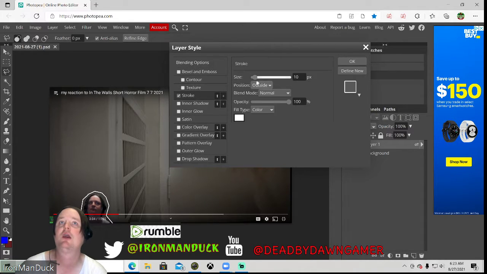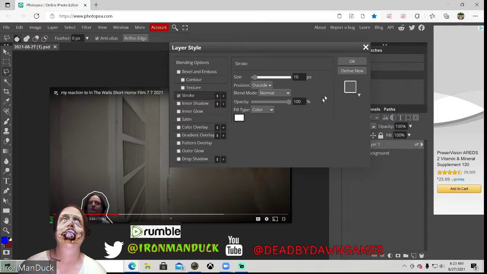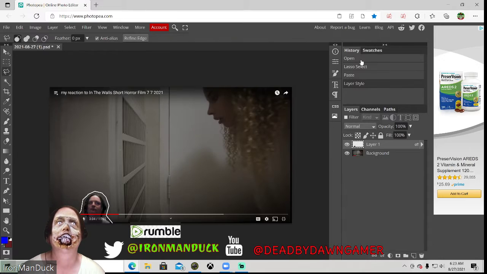You can use the slide bar, or you could just left click here, highlight by holding the left click, and change the number, like let's say 13, hit OK, and then it makes it bigger. I like 10, so let's get it at 10. To finish this step, you hit OK. So we got that first step. Now what we're going to do is add an outer glow.